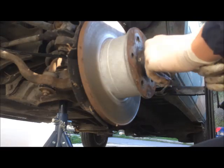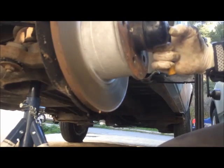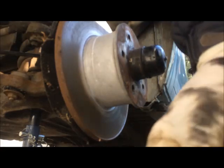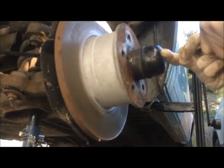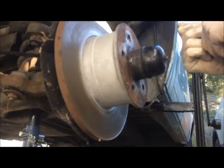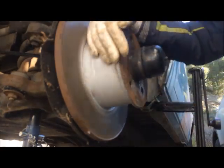Here we have a circlip for the speedometer cable. Only one side has this. I think it's between left and right hand drive. Now you take a small screwdriver like this and pull it out. That's the only difference between both of the sides. Now I want to show you how it sounds.